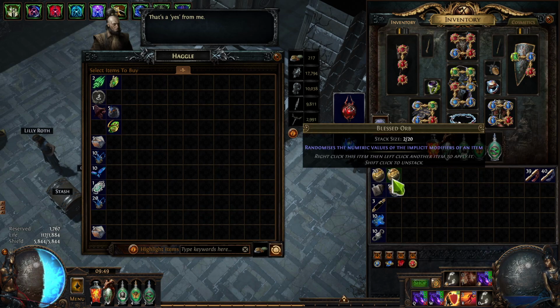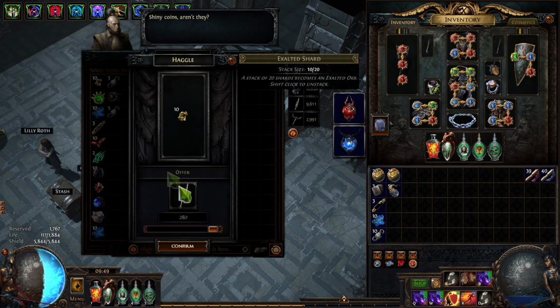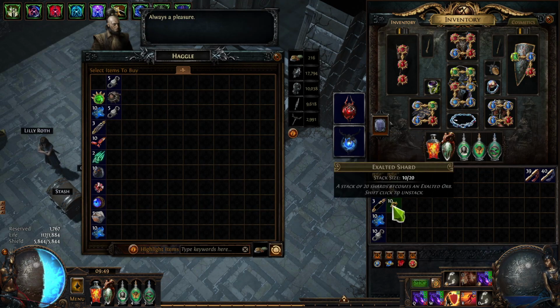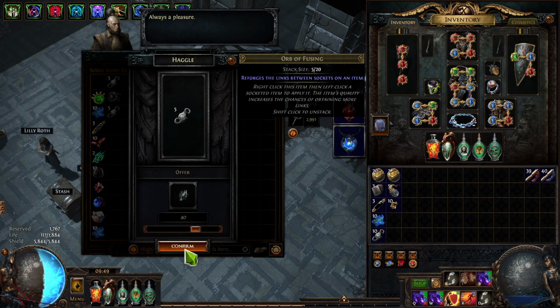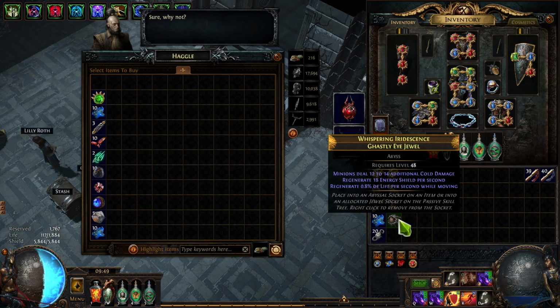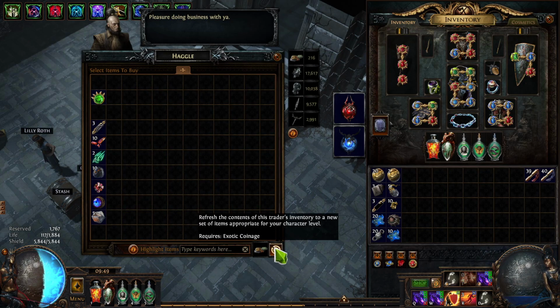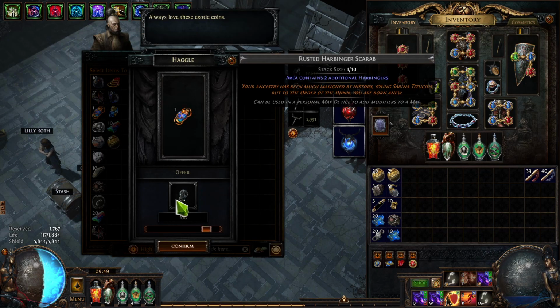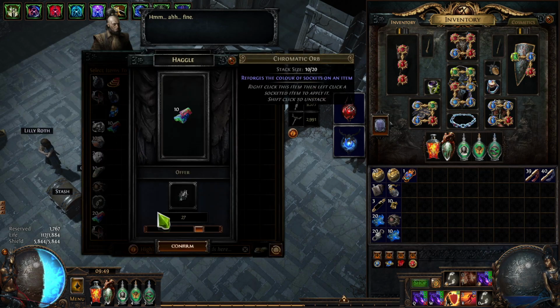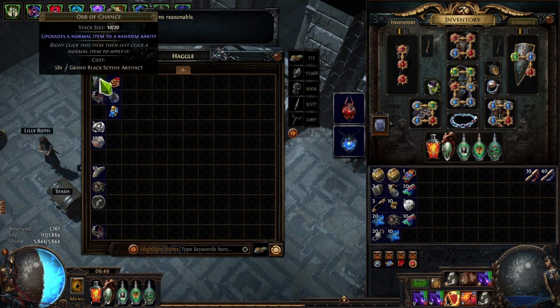Definitely want to pick up stuff that is easy to sell in bulk or that is useful for you. So for example, okay, exalted shards, 10 exalted shards, you always want to pick up anything exalted, right? Fusings are pretty easy to sell in bulk, even though you need a lot of them. Whispering, like ghastly eye jewels, they can potentially sell, but you don't really want to look at them. You just grab them if they cost like the lesser black scythe artifacts or whatever, right? And other than that, you just don't worry too much. You just pick whatever looks good, give it one scroll down, pick the item up, and that's good. You just move on, right?